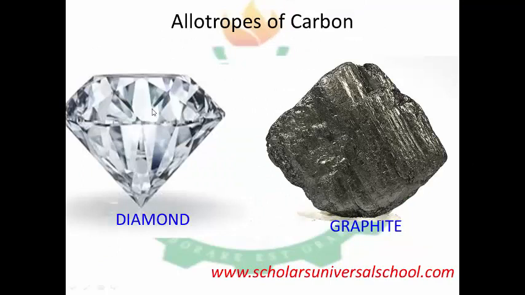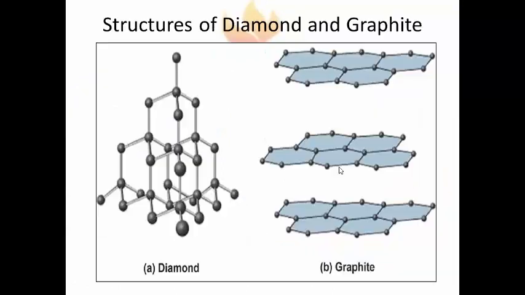So let us take a broad look at these two allotropes. This is diamond and this is graphite. These are the two major allotropes of carbon that we'll be considering at this level. You can spot the difference. See how shiny this one is, and though this one is also shiny, it is very dark. So you can hardly think, if you are not told or if science has not revealed it, that this diamond and graphite are of the same origin, and that they both contain the same element, and that they are both carbon.